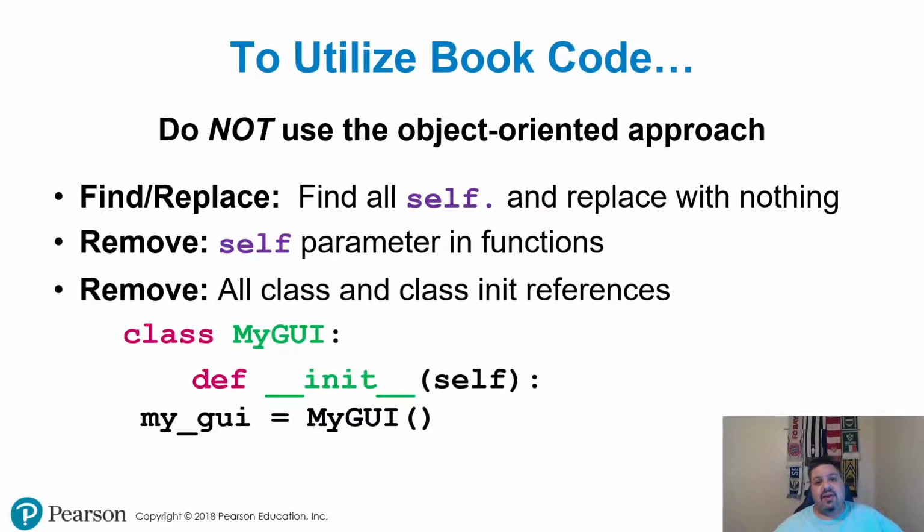What I do want to caveat, we have skipped some chapters, as you may have noticed. We skipped the chapters on object-oriented programming. And while we have covered some of dot notation, we haven't really covered objects completely. We certainly have skipped over the part about classes. This is still an intro-level course. So if you're going to utilize the book code for any of the things that we're going to talk about in this chapter, we're going to need you to do a few things.